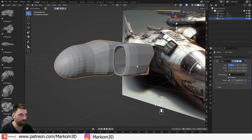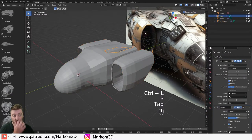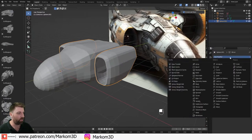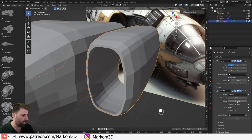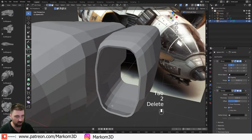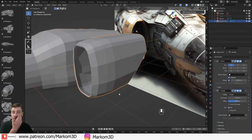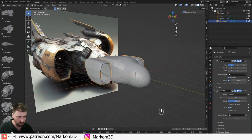Cool. Okay. From here, I'm going to go Control L P, separate by selection, and then that's going to stuff up. But we'll come back to that later. I'm just going to hide that for now because that's going to be a future macro problem. And then from here, on this section, I'm going to add in a solidify modifier. Let's give it some love of zero, increase, increase, increase. We might even be able to get rid of this vertice in there. Yeah, nice. So now we've got a really nice shell for that piece to come in.